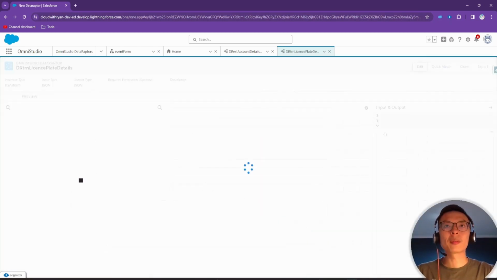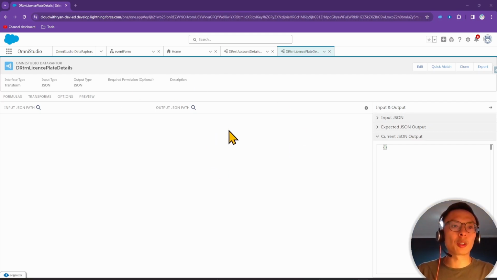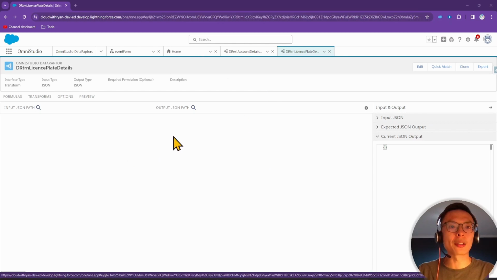Click on Save. So the key difference between the DataRaptor Transform Designer interface and other DataRaptor type interfaces is that there's no option for you to select an object. And the reason for this, as mentioned earlier in the video, is that DataRaptor Transform doesn't extract from Salesforce or write into Salesforce. Hence, it doesn't need an option for you to select an object.